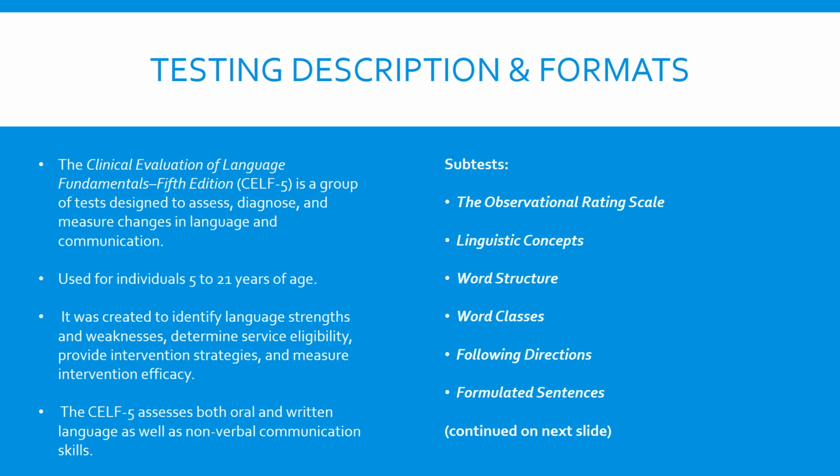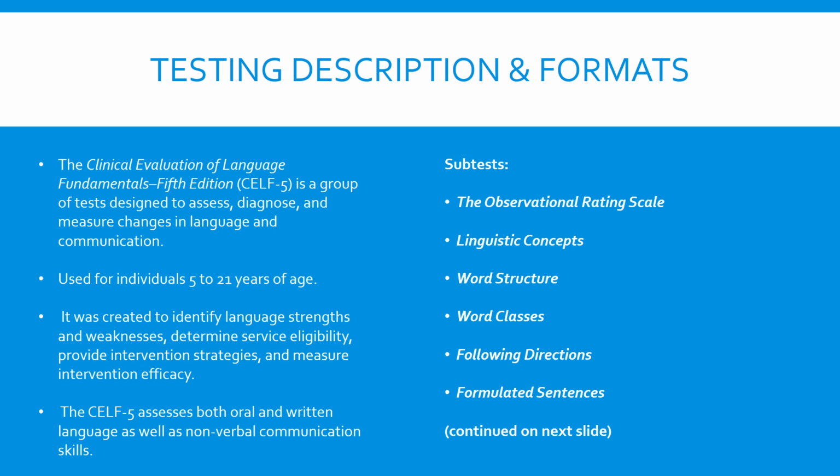Then we have word classes, which consists of 40 items that measure, again, 5 to 8-year-olds' ability to understand connections between words related by semantic features, function, place, or time. So essentially you'll have maybe a picture of a dog, a puppy, and a frog, and you'll have to figure out which ones are related, right? So initial items involve 3 to 4 pictured objects, whereas more challenging items involve 4 orally presented words, with examinees verbally identifying the 2 that are most similar.